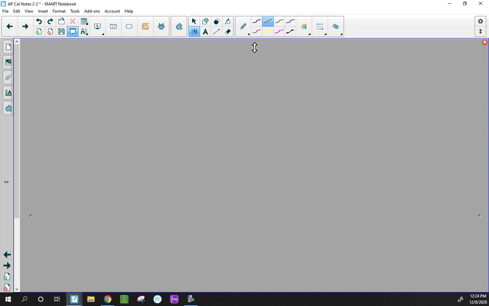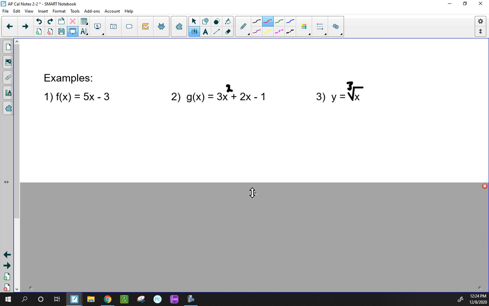Okay, so looking ahead, we got several examples to look at just to make sure that you understand the first part, the first learning target. For example 1, it's very straightforward. The function's name is f of x is equal to 5x minus 3, and I'm wanting you to find the derivative with respect to x. Now remember, there's different ways to write the notation, but because I gave it to you in a function, instead of saying y equal, I would just write it like this, f prime x.